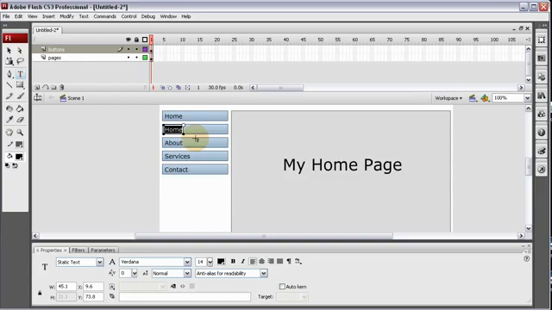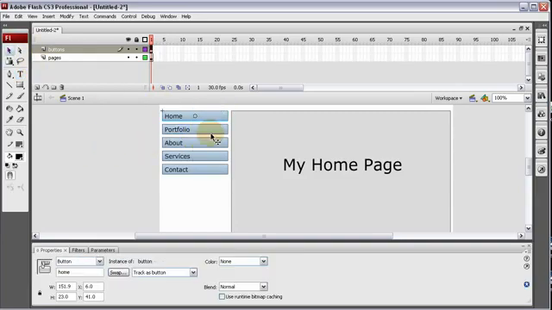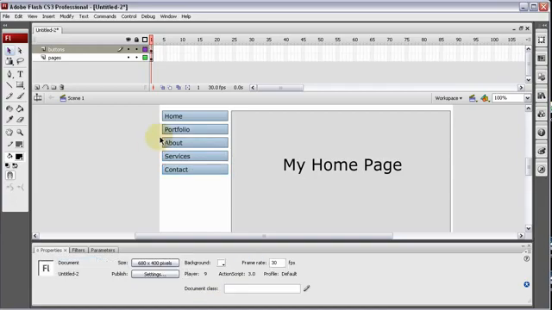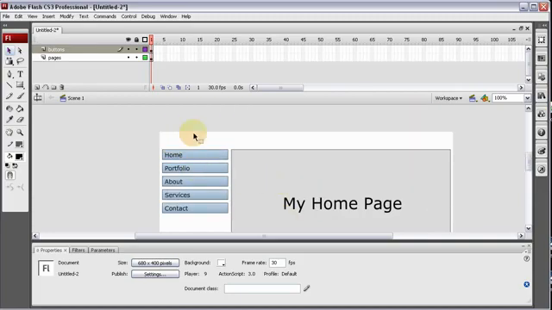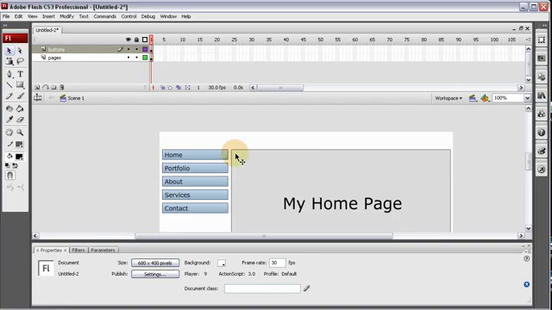Let's see, so home, portfolio. So I'm going to show you how. I have a lot of other tutorials that show how to create buttons dynamically, magically out of thin air. You wouldn't have them sitting on stage here. But this one I wanted to show how to have them sitting on stage, because maybe you have a creative project where you have really random placement and random shapes for your buttons or whatever. So I just wanted to show you guys this.